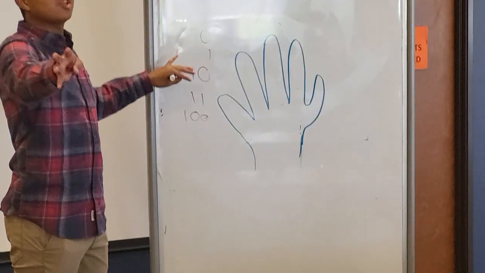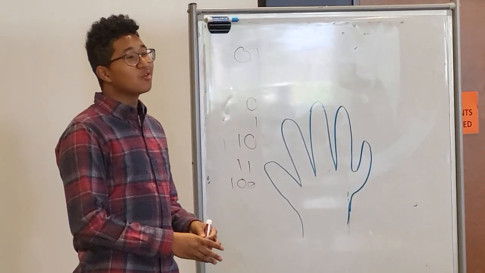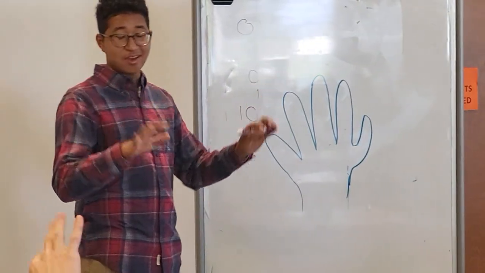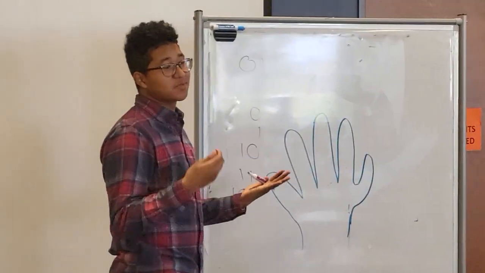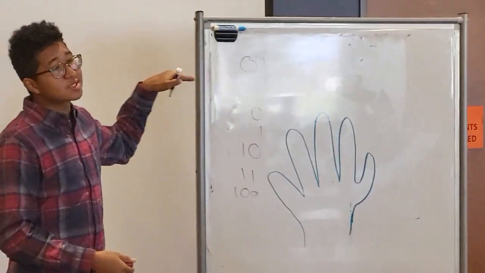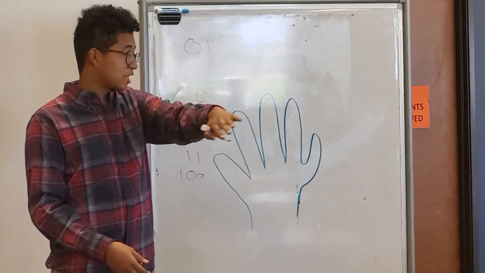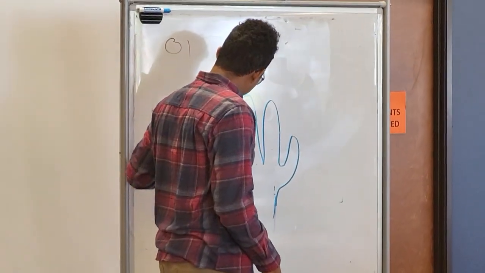Does anybody know why we don't use base 30 or base 2? We use base 10 because we have 10 fingers, so that's what we went with. We could have done base 5. Some cultures actually do use base 5. And what we're going to get to today is some cultures use base 12. We're going to get to why. Because they all have 6 fingers.